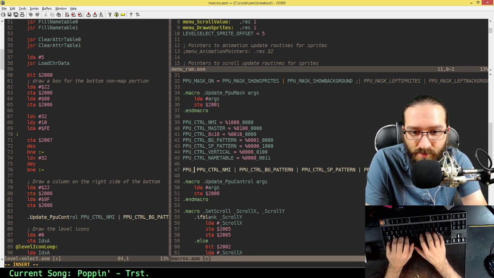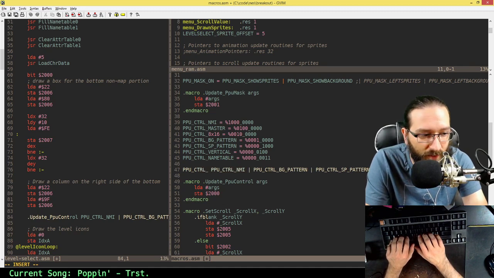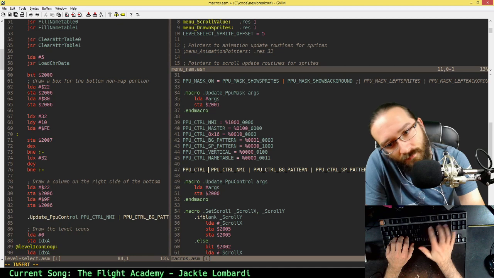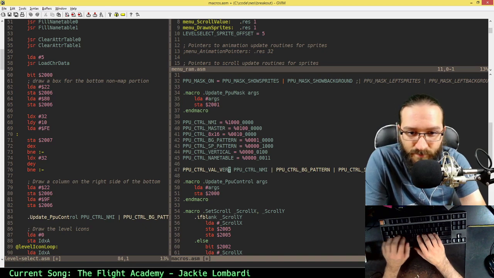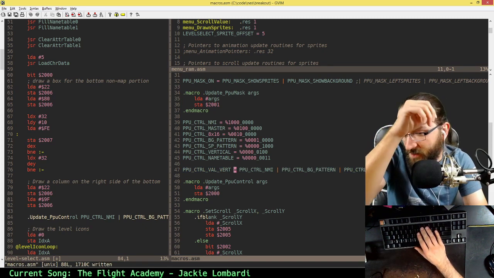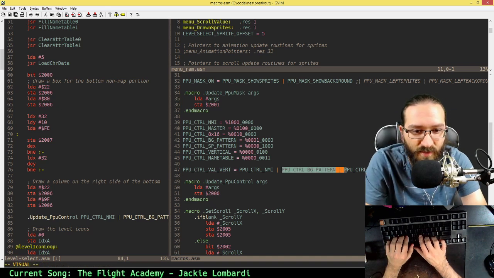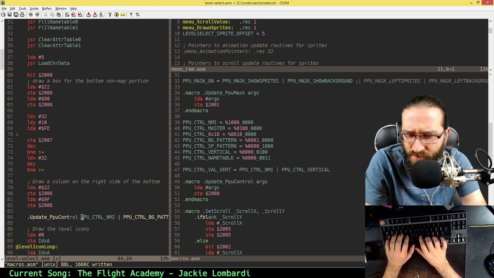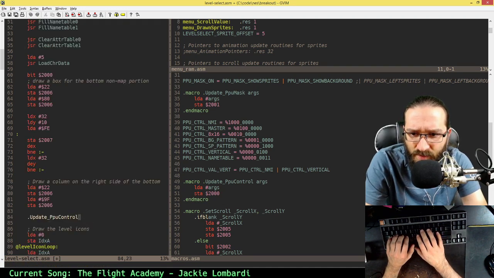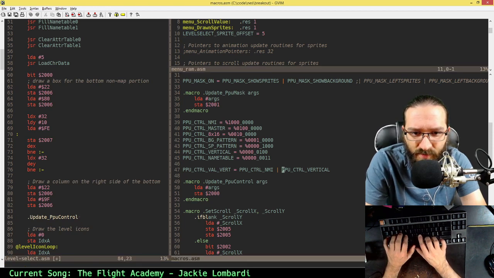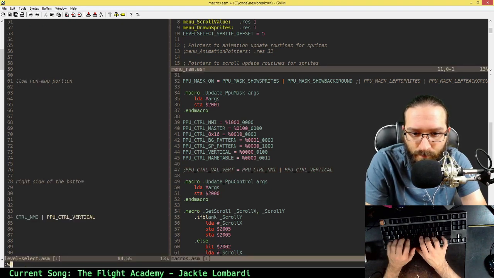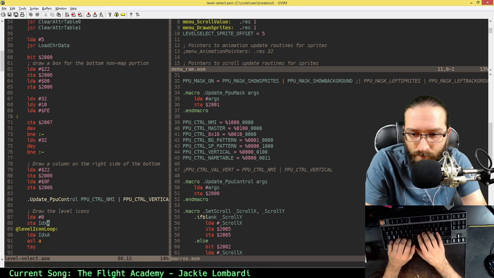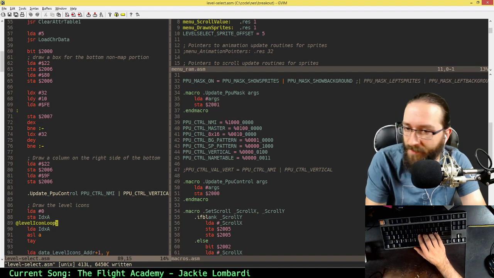You know, let's just make this PPU control value vertical. Just shorthand, I guess, right, for this stuff. Actually, I only need those two. NMI and the verticals. The other stuff is 0. Everything else is 0. Yes, I don't need to do this one. Yeah.